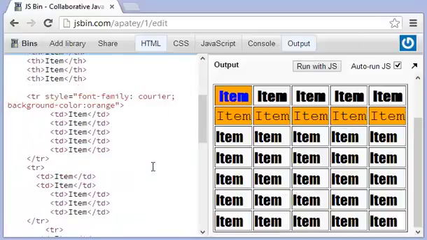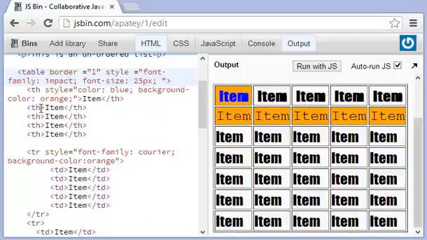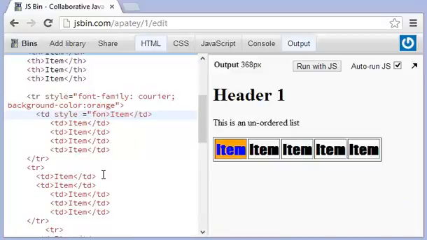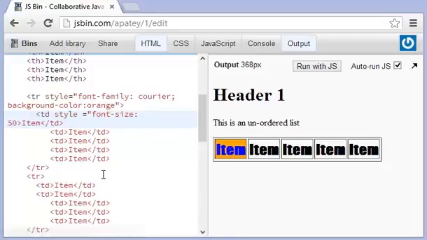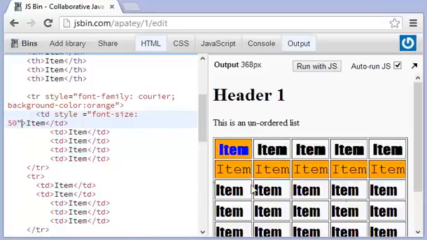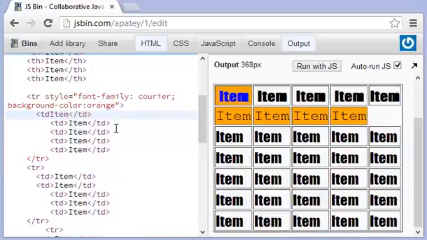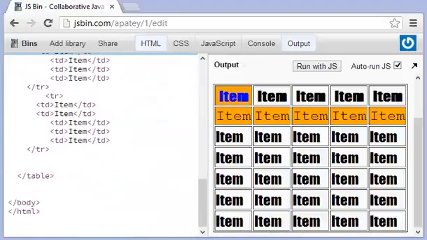All right, so the next thing we can do is, for example, if we wanted this table, this one right here, if we typed in style equals font size, colon, and let's make it 50, okay? Then in this case it doesn't quite work out, because the table data is bound to that specific style here, okay? And for the most part, that's how you add in table styles. All right, I'll see you guys in the next tutorial.